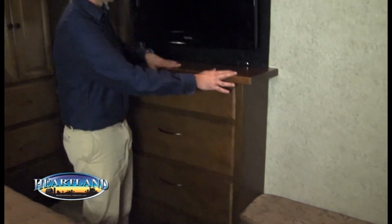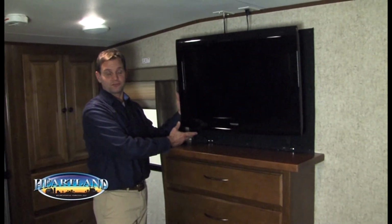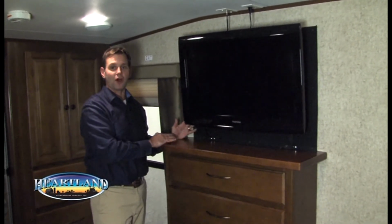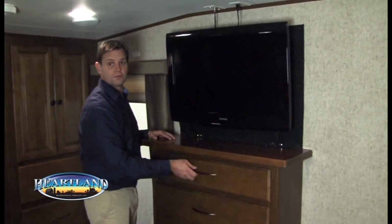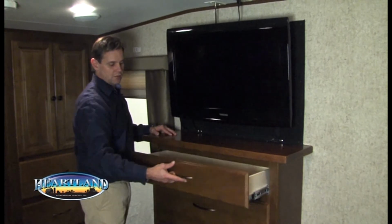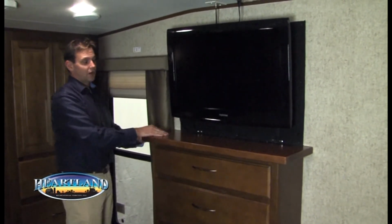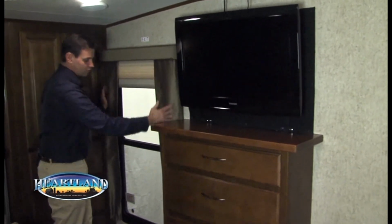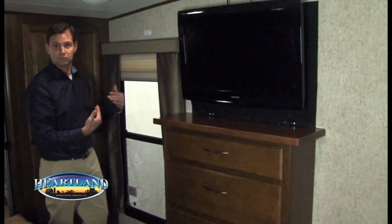Great little area there. Also, we've got our optional 32-inch TV, which is new this year with Bighorn. We've been able to offer that because the majority of our floor plans, we've gone to this tall four-drawer dresser, big four-drawer dresser, so that we can have this 32-inch TV up here. Also, we've gone to a long, tall vertical window here, so it'll allow more light into the bedroom.